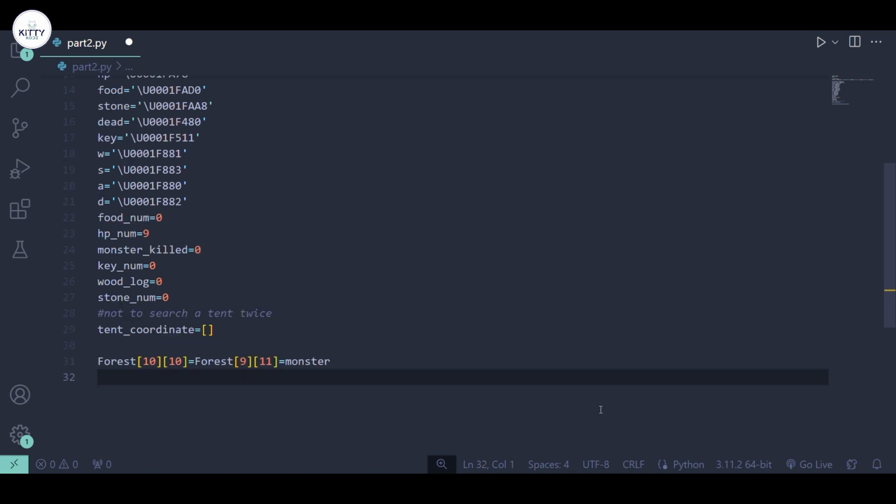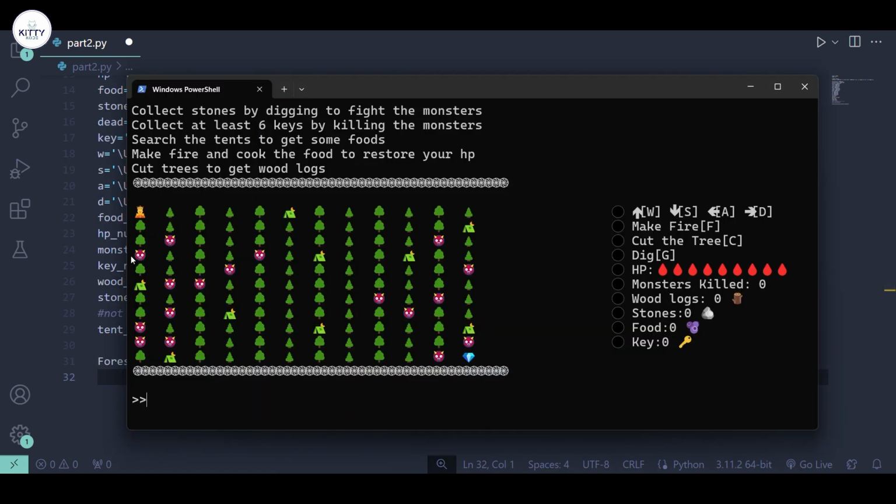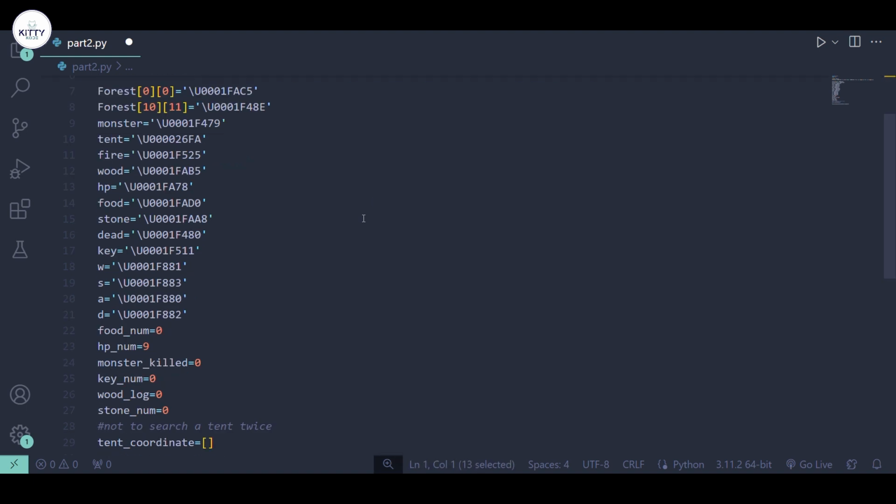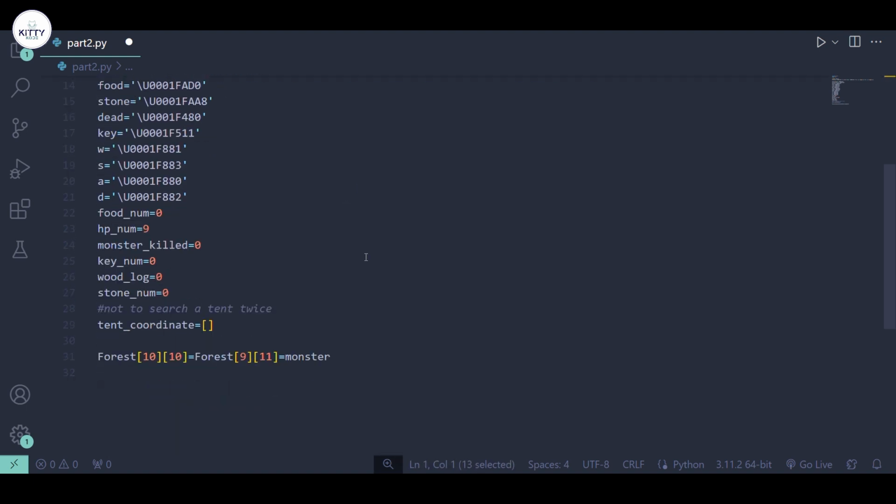And there is something nice here. So we have a distribution of monsters in the forest. And their positions are totally random. Now we have to use this module, random module. Now I have to have a counter variable.